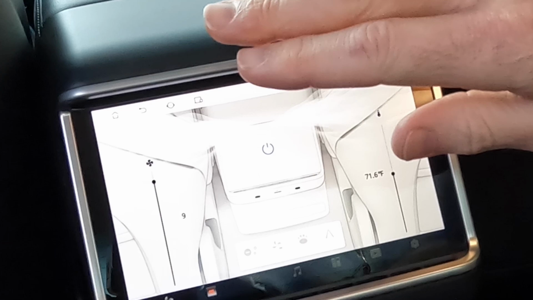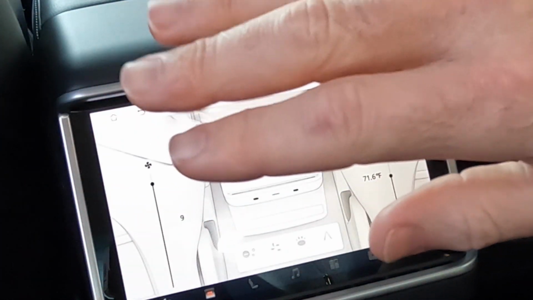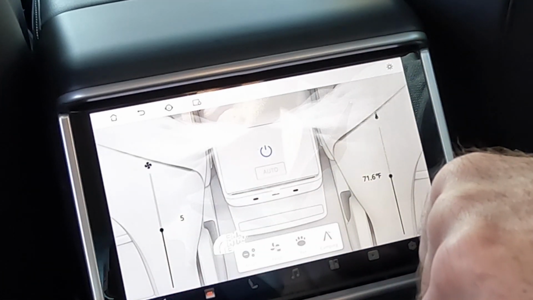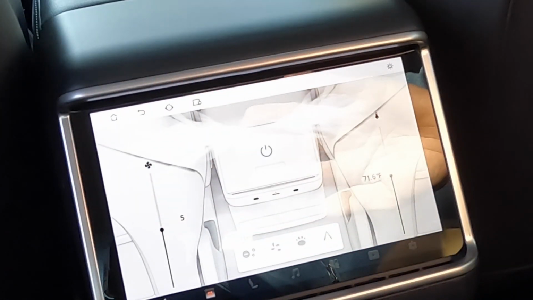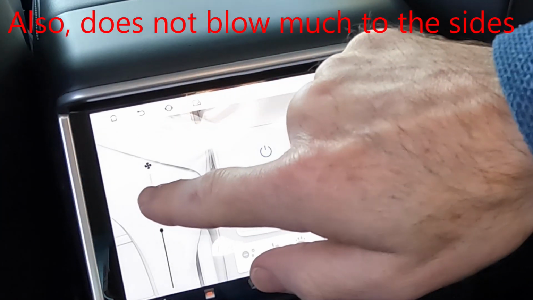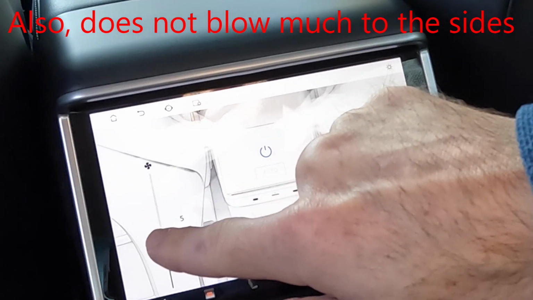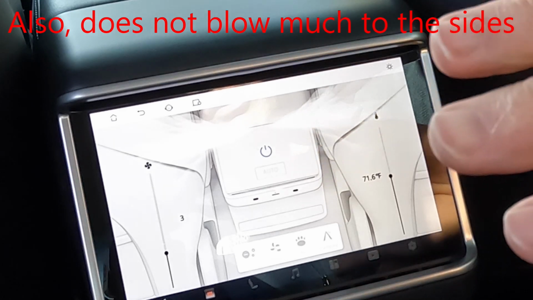Although, I gotta say, I'm not sure. I really should have tested this before. Let me turn this down to make sure you can hear me. I really wish I had tested this before, because while there is definite airflow coming through here, I don't know if it's blowing as hard as it was with just the vent on here. Definitely airflow coming out of here though, for sure.